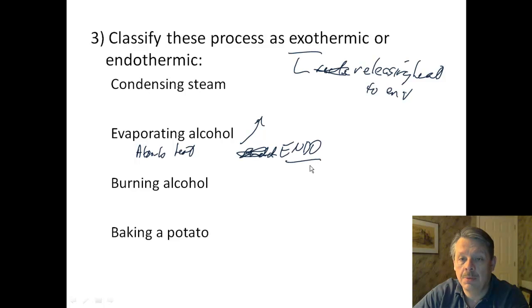E-N-D-O, endothermic. Let's look at condensing steam. It's doing the reverse. It's going from a gas back to a liquid. So it is giving up energy. So when you think of steam, or let's just say that you're sitting at Famous Anthony's with a glass of cold water, and there's ice cubes in it. All right, so it's very cold, and the water that's in the air hits the outside of the glass. And when it does that, it condenses. Why? Because it gave up its energy to the glass.